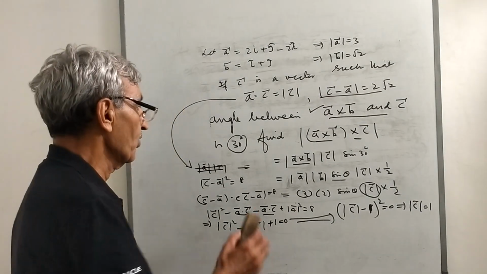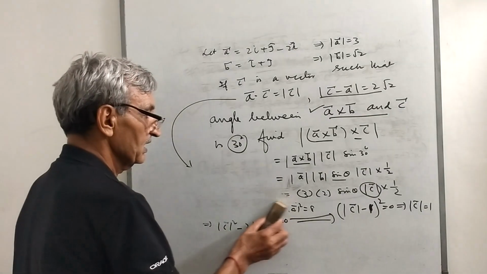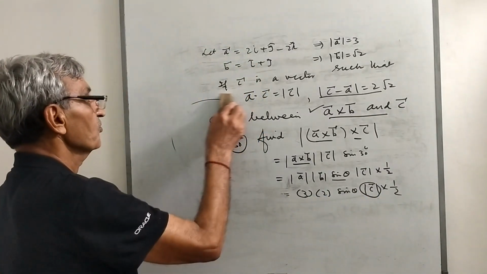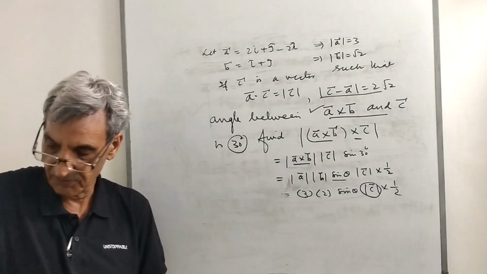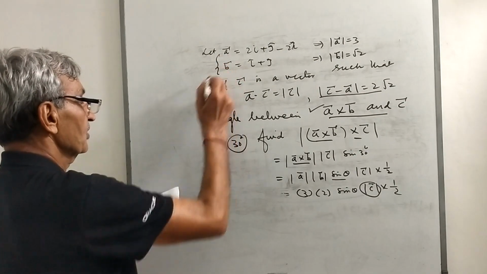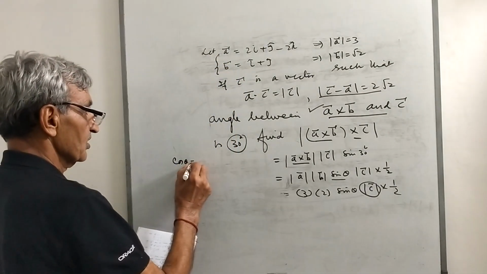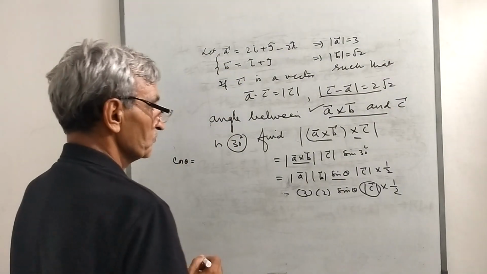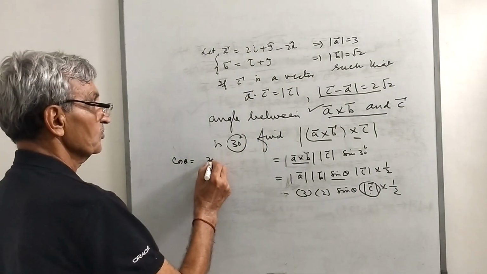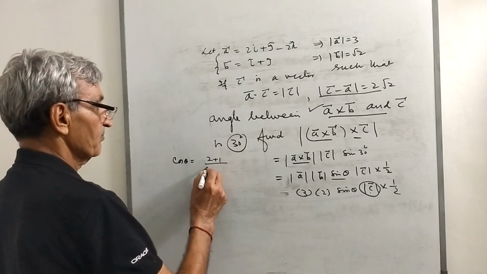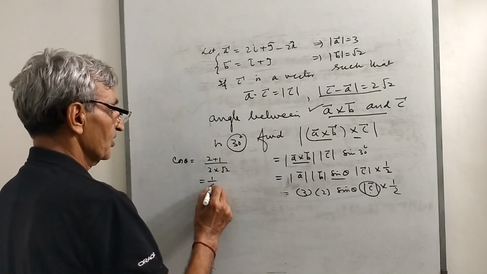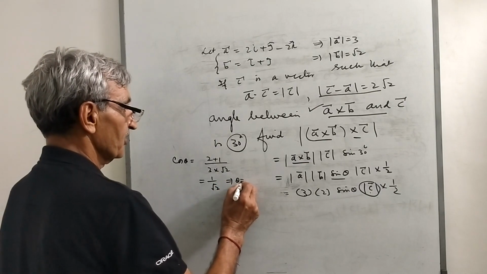And I now want to find the angle between A and B. So, friend, what is the angle between A and B? A and B have been given to me. So what is cos theta equal to? Cos theta is equal to A dot B over the magnitudes, which is 2 plus 1 divided by 3 into under root 2. This is equal to 1 over under root 2. Therefore theta is equal to 45.